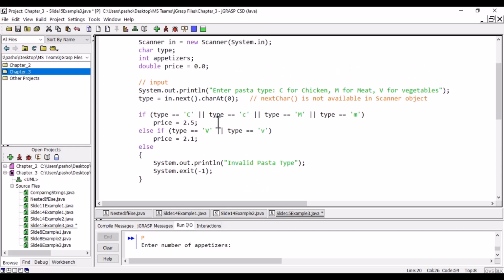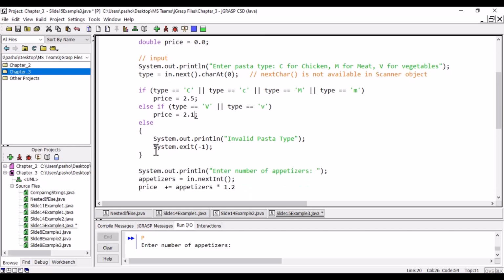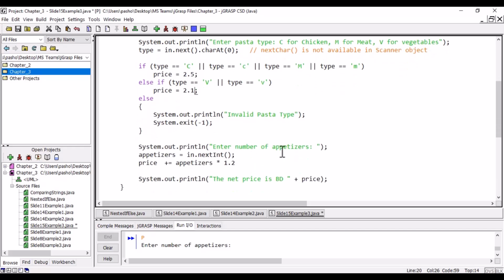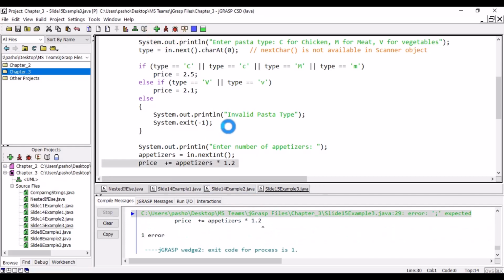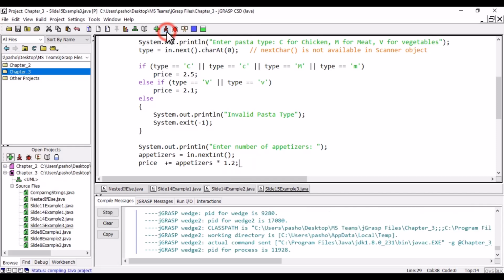So if the pasta type is incorrect, it will print invalid pasta and will go out, and it will not ask for the number of appetizers. See, the number of appetizers is asked after we test for pasta. Now we will run it again. There is an error. Oh, I have to put a semicolon. Okay, run it again.